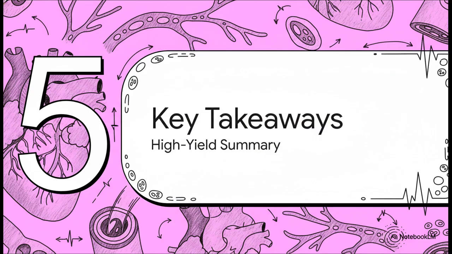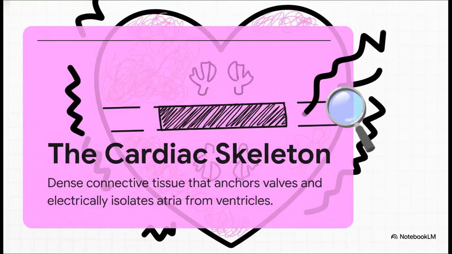Okay, let's start to wrap this up by pulling together a few final super high yield points. These are things you absolutely have to know to understand how the heart is really put together. First up is the cardiac skeleton. Now, this isn't made of bone or anything. It's a tough, fibrous framework deep inside the heart. It does two critical jobs. One, it's the anchor point for all the heart valves, giving them something solid to attach to. And two, it acts as an electrical firewall, stopping the atria's contraction signal from spilling down into the ventricles before it's supposed to. It's the foundation for both the heart's mechanical and electrical integrity.